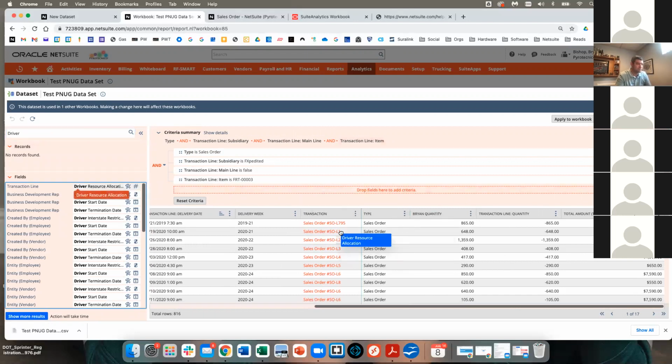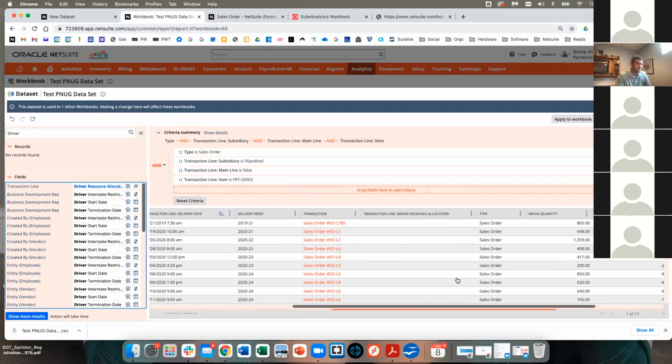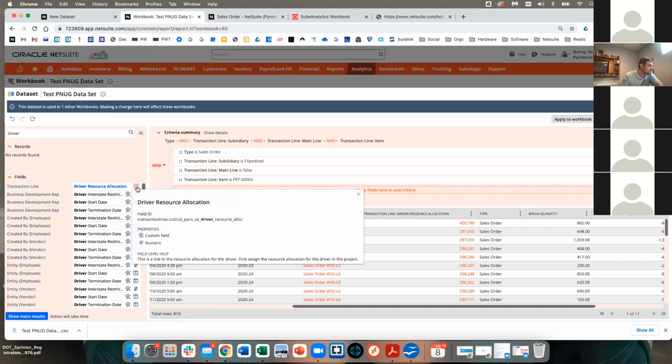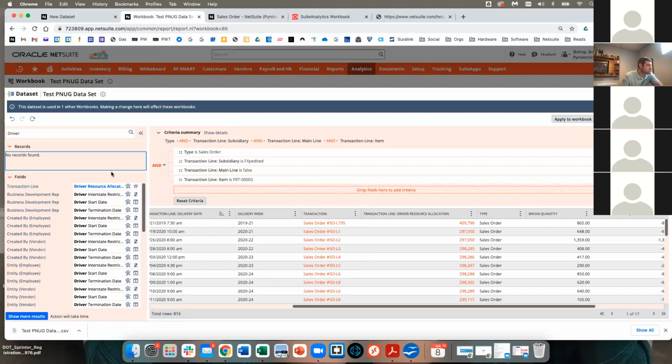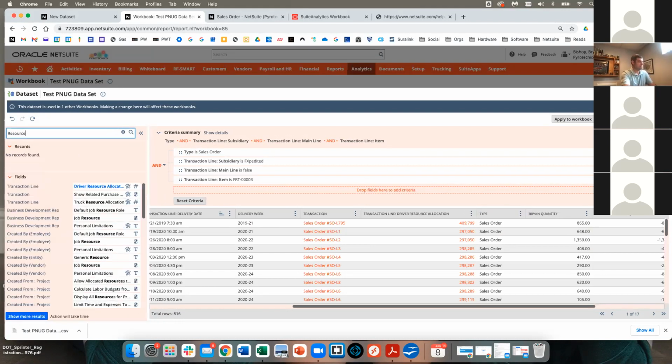So if I want to bring my driver in here, that would be, oh yeah, it's beautiful. It's actually my driver, the resource allocation ID. Let me see. So then what I would need is my actual resource. So I have my resource.